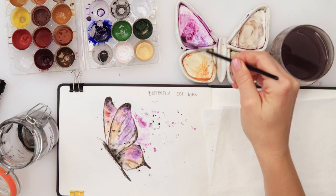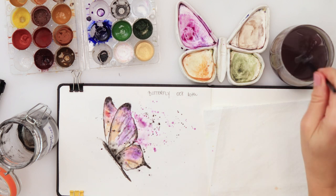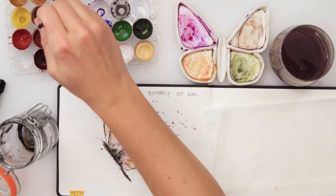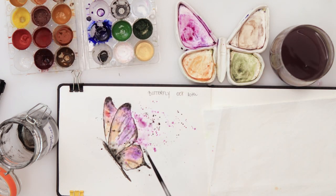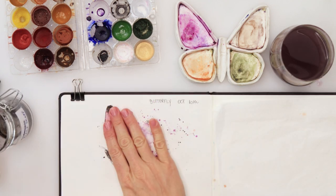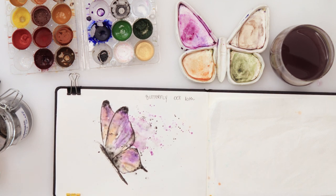So a little bit more of the splatters, and I will also add some splatters in yellow. Like that. And just dry that now. So this is now dry and it does look like one big blob, so it needs a little bit more definition.